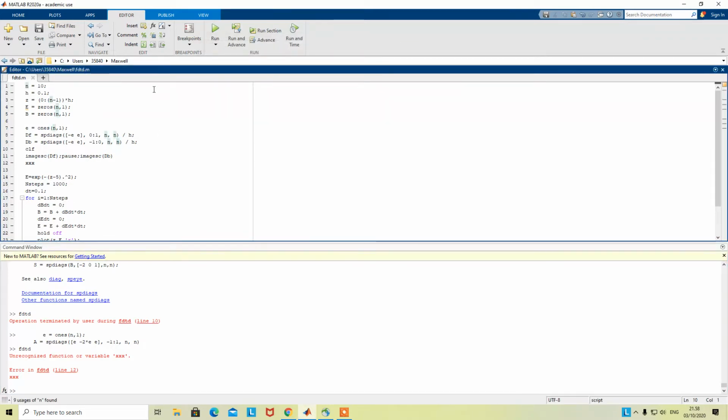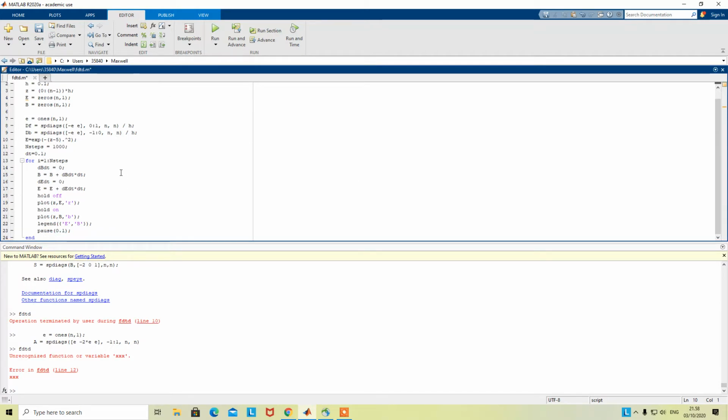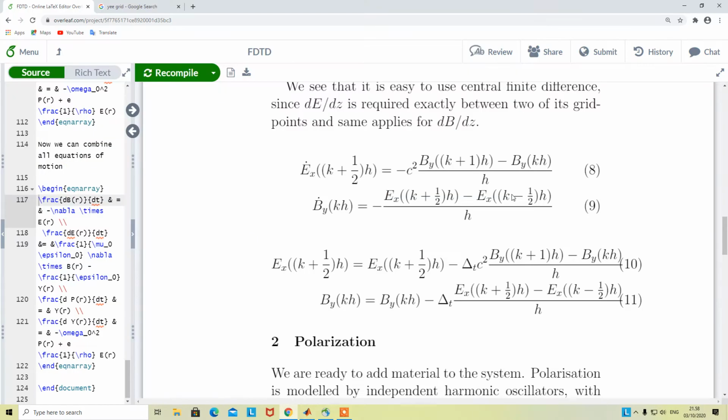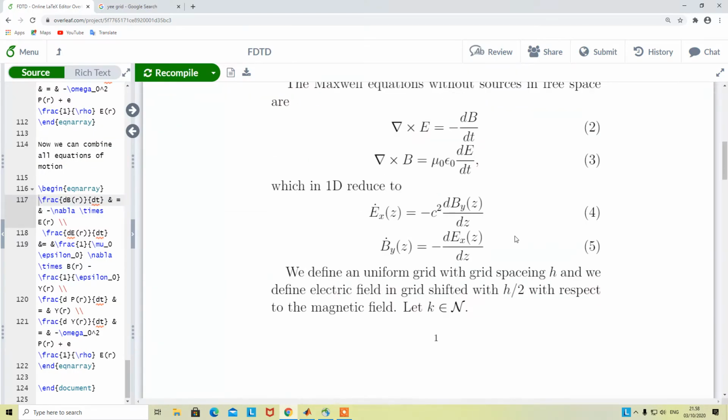Electric field and magnetic field, and the end result will be as in the. So now we can just go from here. So Ex is c squared, and then the derivative of By.